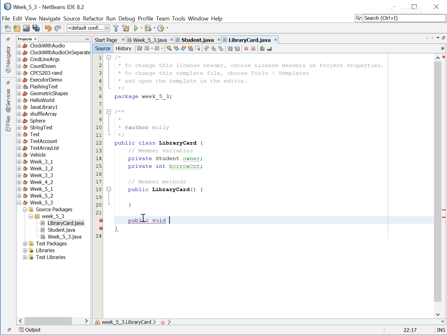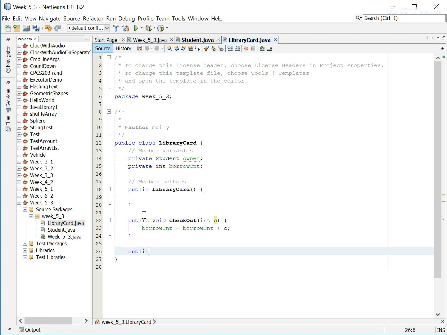All right. So we had a public method called checkout, which basically adds a certain number of books to the borrow count. Okay, got that. Then we had another public method to read the borrow count.